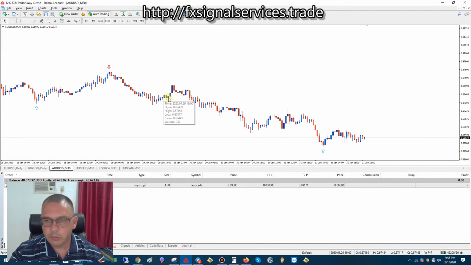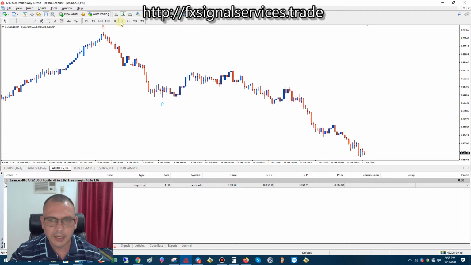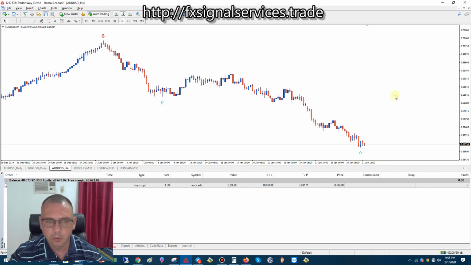What's going to happen this coming week? Well, it looks like it's at a pretty strong level of support. So technically, it should be coming up. Okay, it's been going down. If you look at a 4-hour chart now, we see the Australian dollar has been going down for quite some time, meaning the US dollar has been going up.